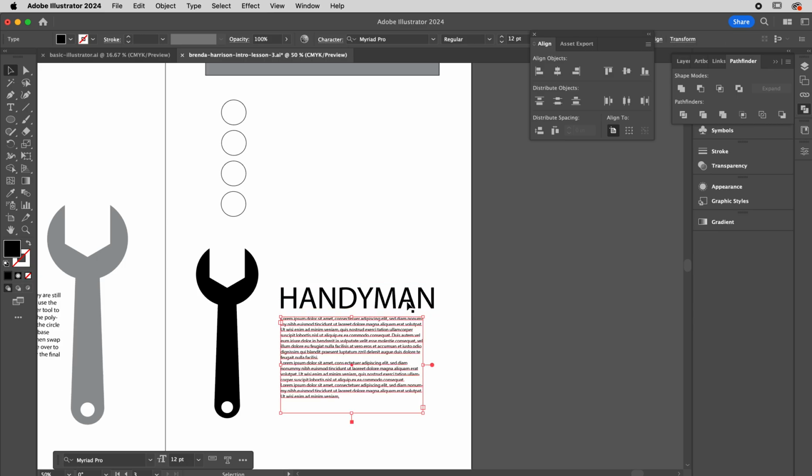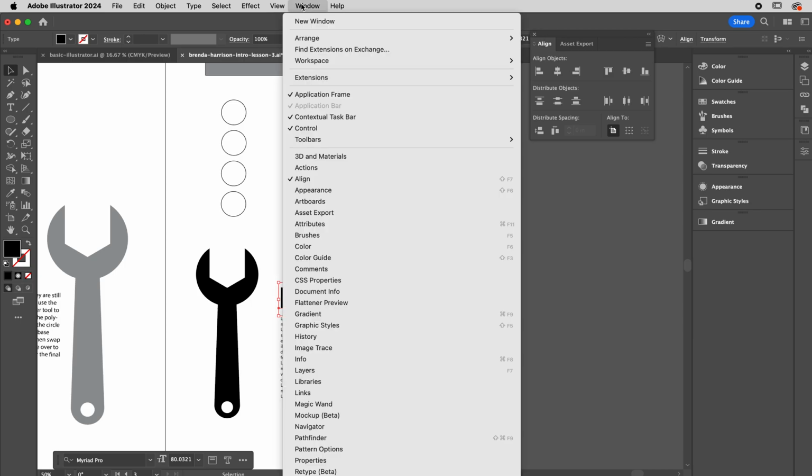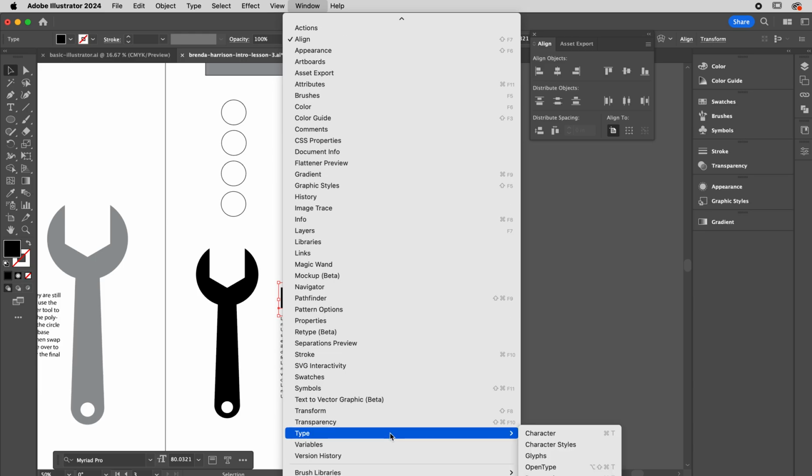Then I want you to look at your type window way down here. Character. Paragraphs is just a little bit lower. We use both of those a lot. You can start to do character styles and paragraph styles also in here, which is nice when you want to save a really complex typography that you want to reutilize throughout a composition.